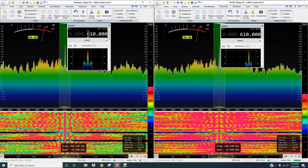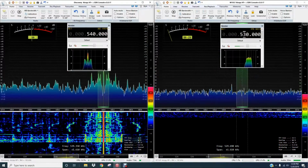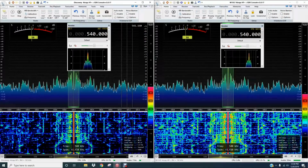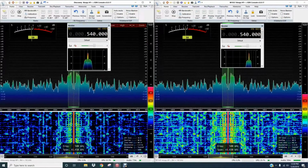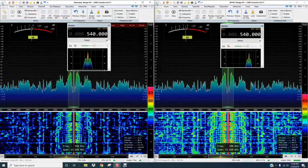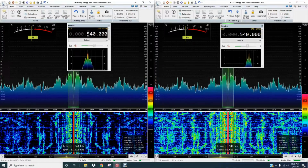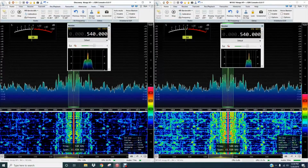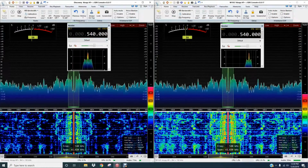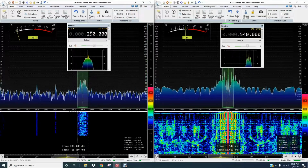All right, so let's move down to the bottom of the broadcast band at 540 and see what it looks like there. Okay, 540 is something on Long Island. I think that's about 60 miles away, roughly, somewhere in that neighborhood. Still about an S8. They're still tracking pretty well. The next thing we're going to go to is down at 293 kilohertz, and that's a differential GPS station from Long Island. Remember, Discovery here is on the left-hand side, and the old reliable HF Plus is on the right-hand side. So let's drop down there to 293 and see what that looks like.